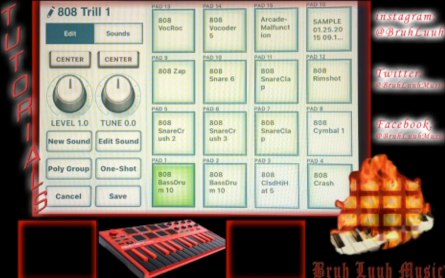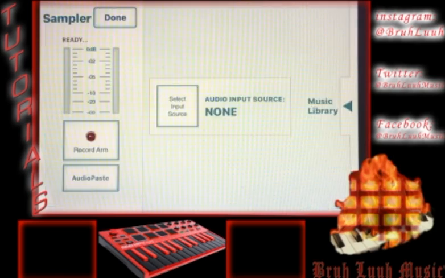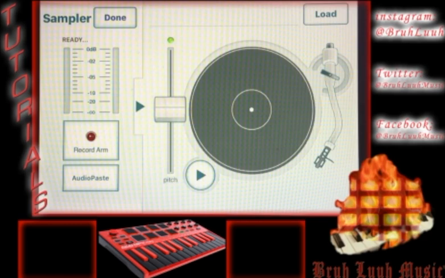or we can make it continuous, and we could put a whole new sound on it by clicking on new sound and digging into either our sampler, which it has, you can record from the microphone, or if you have some type of external device that records sound connected to your Bluetooth or whatever on your iPhone, you can sample into it from that. There's a way to sample from your record player, which a lot of MPC users like myself like that vinyl sound. And so you can select different ways to record into your iMPC app.